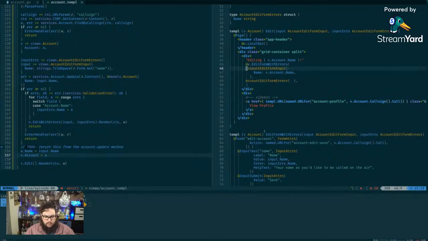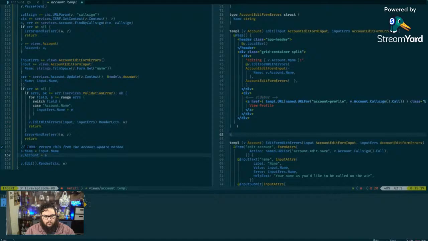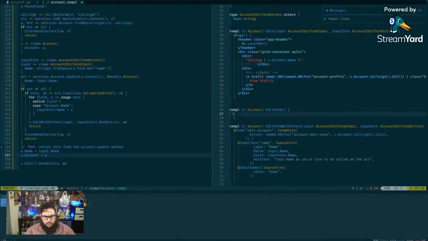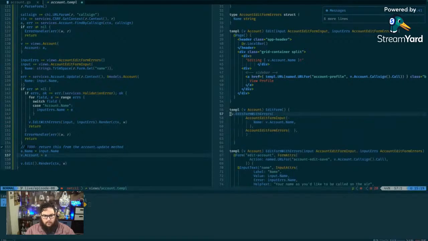Okay. Edit form with errors. Edit form. And this way I can also do, you know what? Let's just do this. Template v.account edit form. Let's move this here and make this.